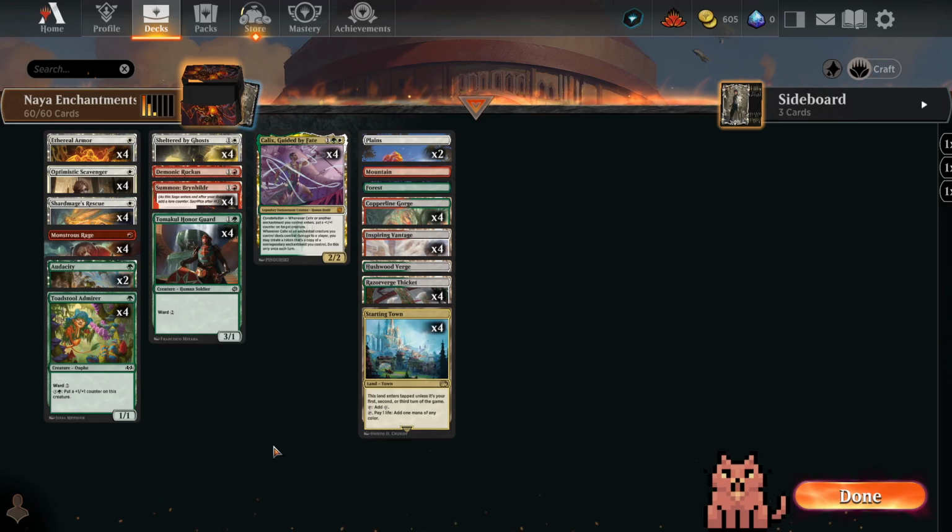Alrighty guys, we're back for Naya Enchantments, and this is a Final Fantasy Standard brew, and I'm Red Cat. Let's briefly go over the deck, then hop right into some ranked.